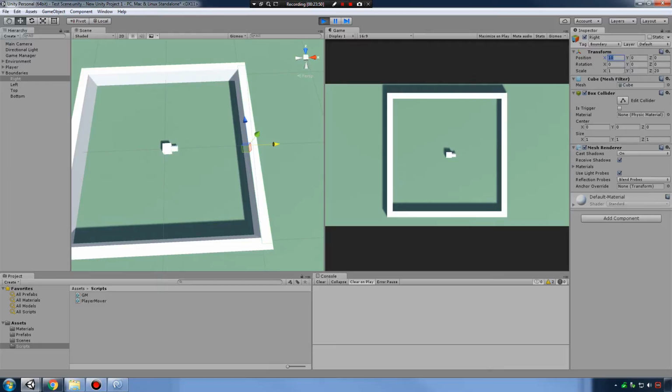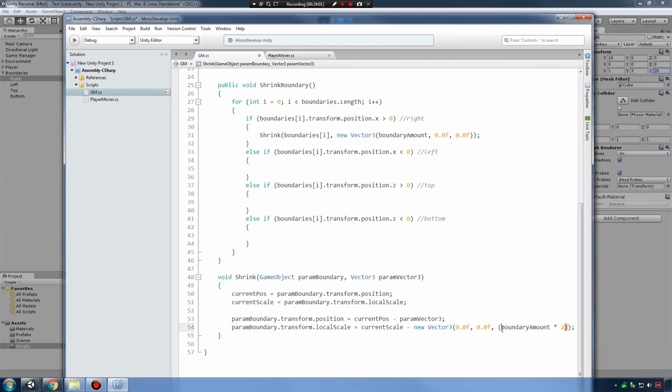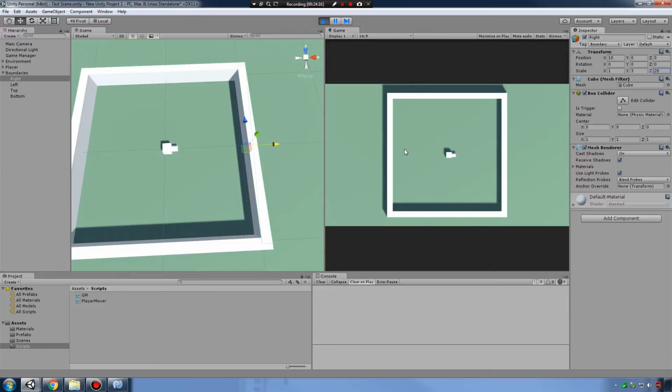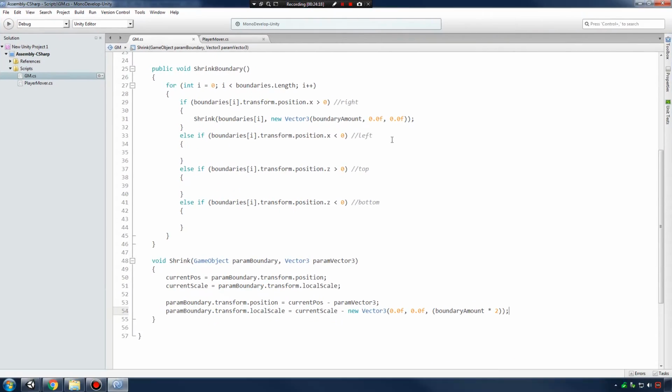So my boundary amount that I'm going to shrink it by, to keep it all nice and tidy, we're going to have to subtract my boundary amount value by 2 here. That'll keep our math all succinct, and it'll keep our boundary square completely even there. I'll press Control S to save, and let's see if it compiles. Looks like it does. So why don't we go ahead and figure out how to test this guy before we continue on with all the rest of my boundaries within my for loop.